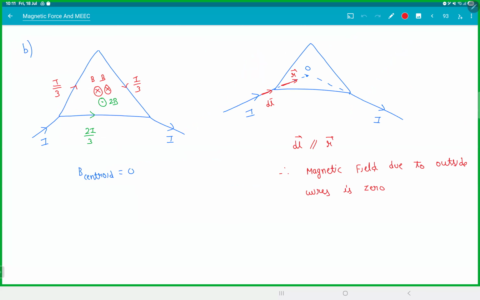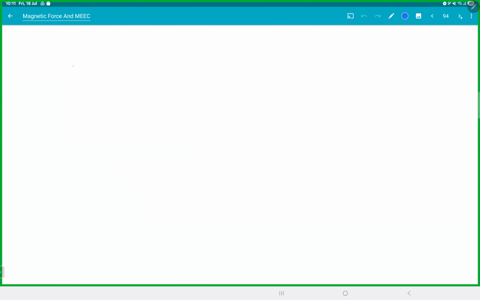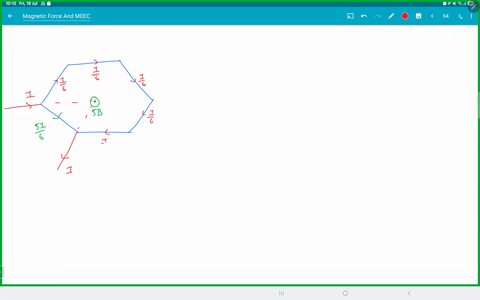In the B case, it is still not over. There is something more you can do interestingly. See, B case, you will notice, forget about a triangle, you can even take an n-sided polygon. For example, if you take a hexagon, if you send current I from here, and if you take out current I from here, you will notice same thing here. Current will split in the ratio of 1:5. This will be 5 by 6. So this one guy will generate a magnetic field 5 times B. Here it is I by 6, I by 6, I by 6. So you will have 5 fields pointing downward.